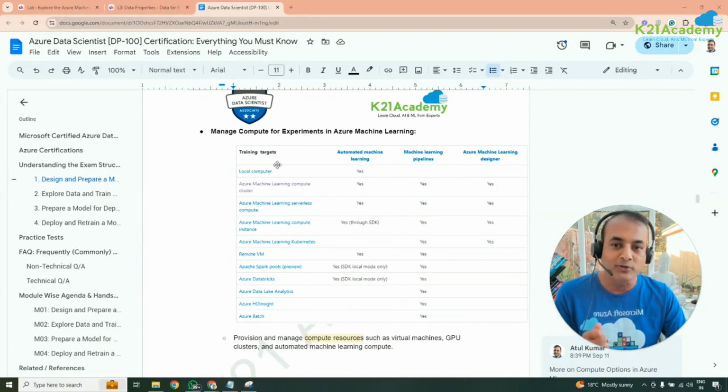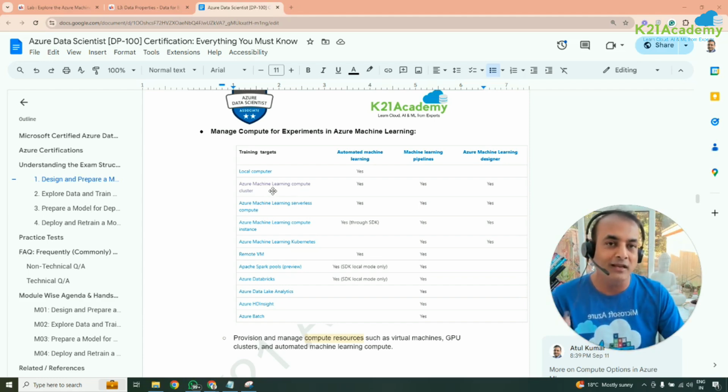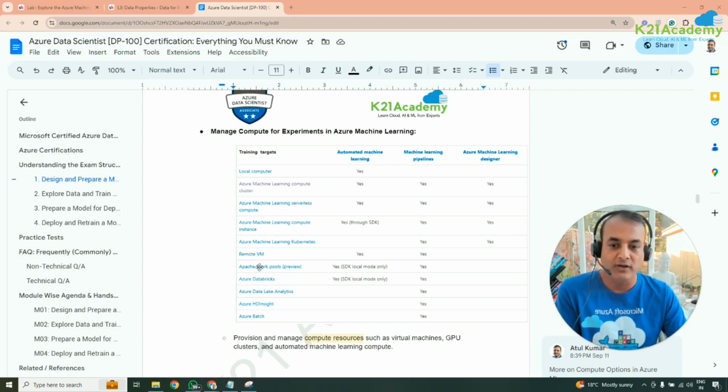You can deploy your machine learning either on a local machine, or on an Azure Machine Learning compute cluster, which we'll be creating later in the lab, or you can even use Azure Databricks or Azure Spark Pool, or a remote VM sitting somewhere else, or an Azure ML Kubernetes cluster.